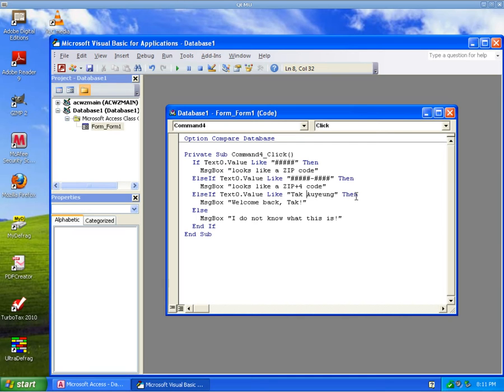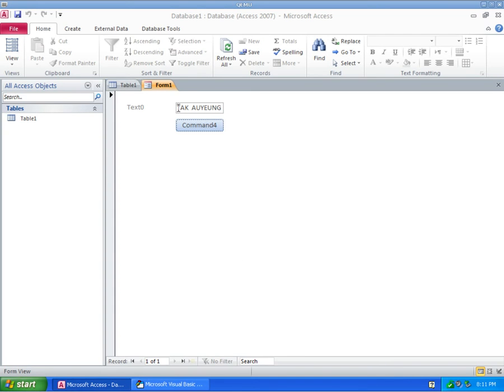Okay. Well, in DOS, what do you do when you just want to specify any number of something? The asterisk. Yep. In this case, I have to put an asterisk here, which is not exactly how you use the asterisk in some other settings, but we'll do it this way. We'll give it a try and see what happens. I still have 2 spaces here. I press the button and it says welcome back Tak. Okay, that's good. Let's go back to 1 single space. We'll delete one of the 2 spaces, and we click it, and it says welcome back Tak.